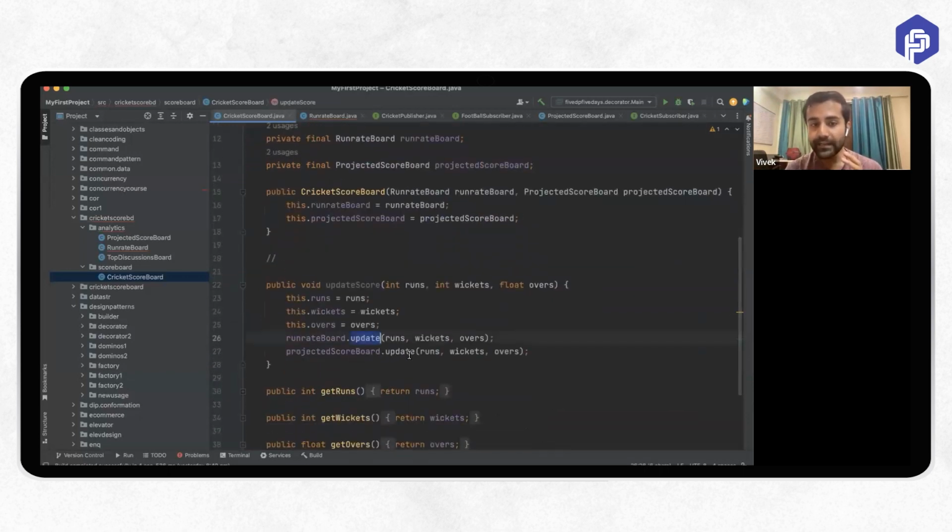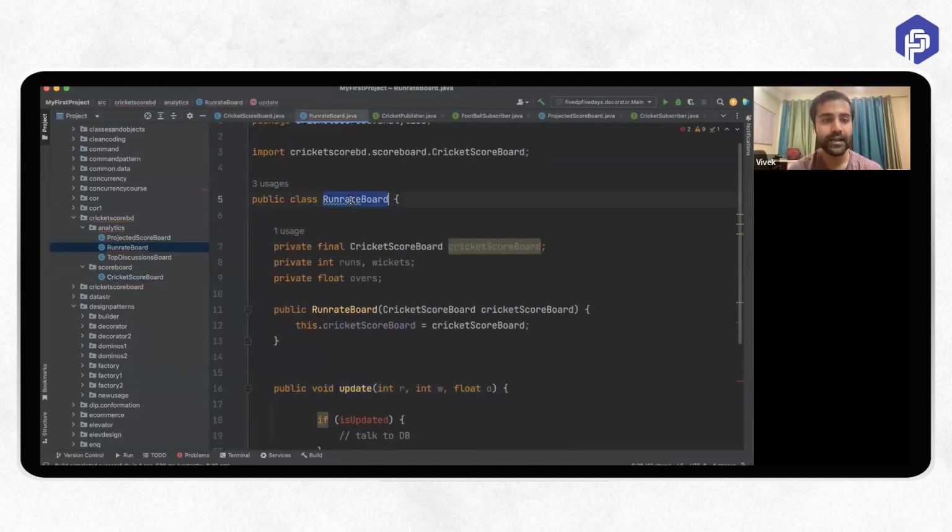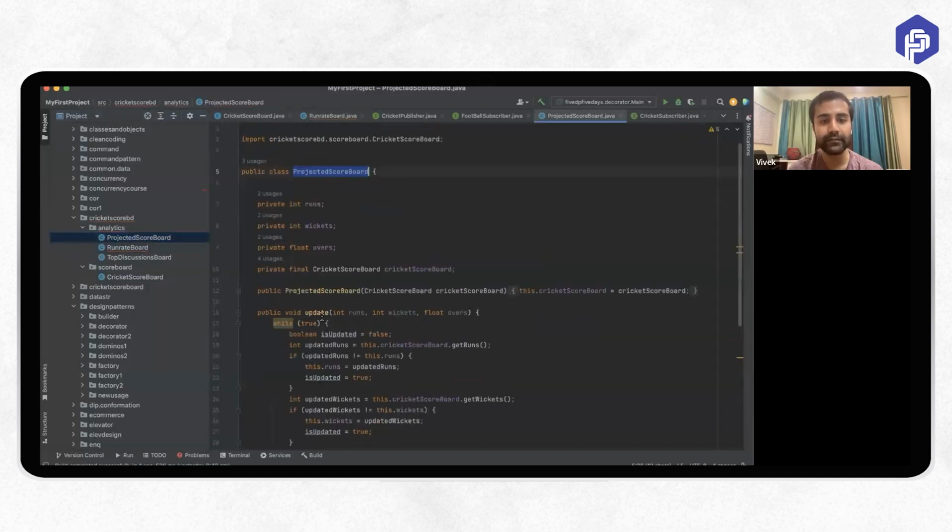See, the update method is going to be common for all the subscribers that you have. Do you agree? Yes or no? It's the same update method. The signature of the update method, the data that it takes, is going to be the same. It's the same update method that I have written here in run rate board, and the same one that I have written over here in projected scoreboard.